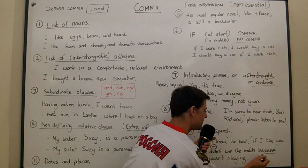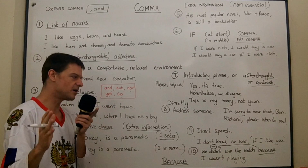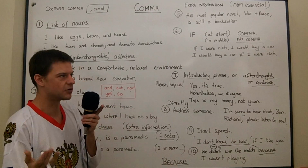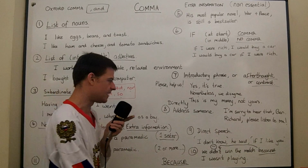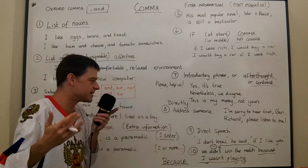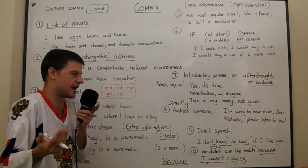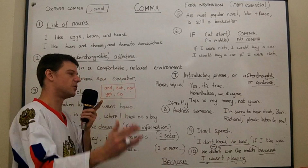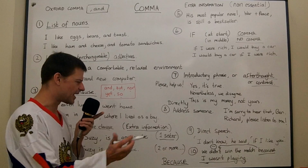then this because becomes very, very close to the not in this sentence, and it suddenly becomes unclear. You might say something like this: we didn't win the match because I wasn't playing, we lost the match because it was raining. We lost the match because the other team were much better than us. So as soon as you take out the comma, suddenly this part, because I wasn't playing, it's suddenly not necessarily the reason why we didn't win the match. It's perhaps not the reason, and actually you're saying we didn't win the match because I wasn't playing. No, we lost the match because the weather spoilt our chances, or the referee was biased, or whatever. So I hope I've made that clear.